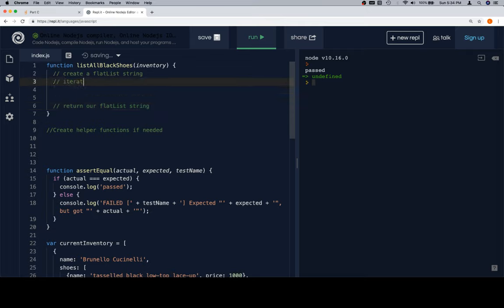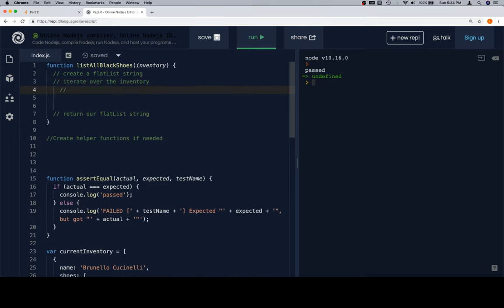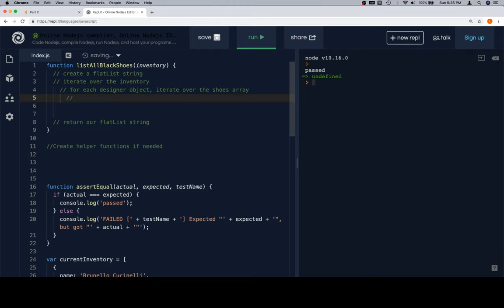From here, we want to iterate over the inventory, keeping in mind that each step of the inventory, when we're iterating over it, is itself a designer object. So for each designer object, we'll want to iterate over the shoes array. What we've done here is a fast-paced version of what we did in the previous problem, part A, where we created a designer object, set that equal to inventory at i, and then created a shoes. I think we called it shoes. I've called it shoes array at other places, and there's been a discussion about which one of those is correct. But the point is that we're still probably going to create the aliases, but for now we're going to assume that's something we can do after the fact.